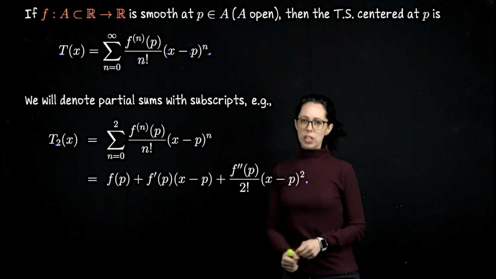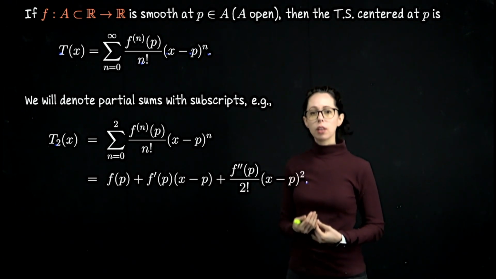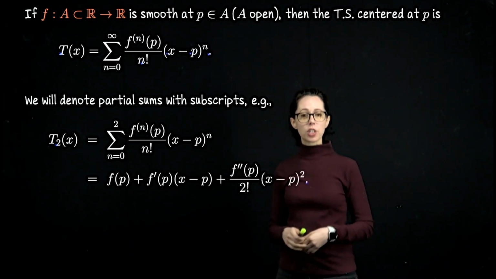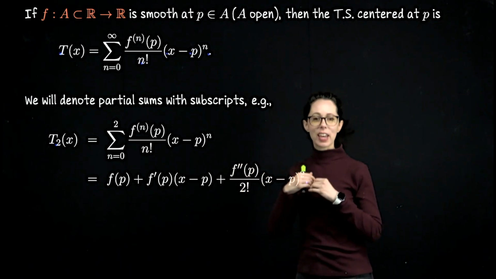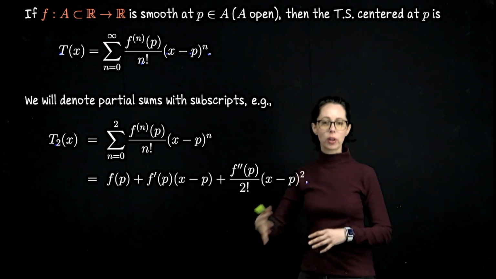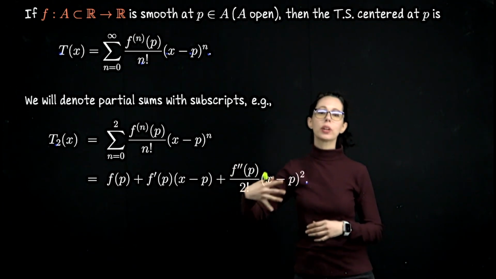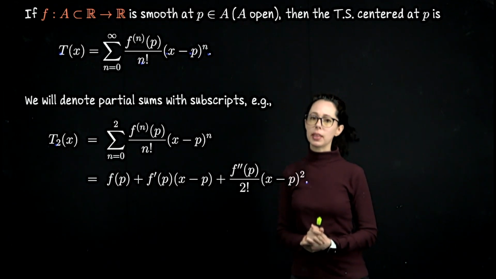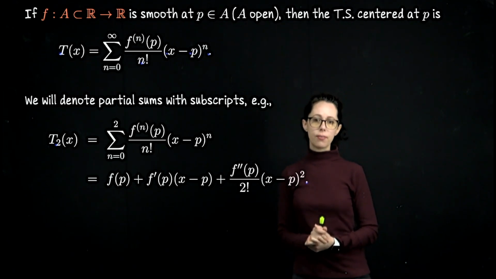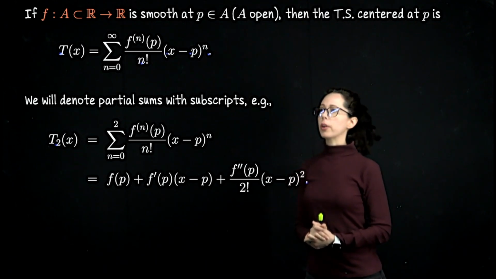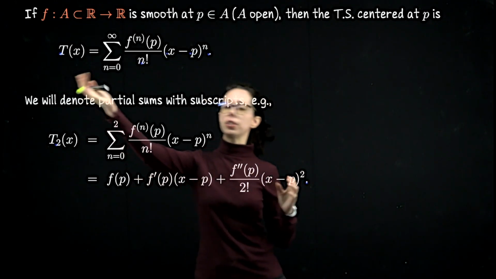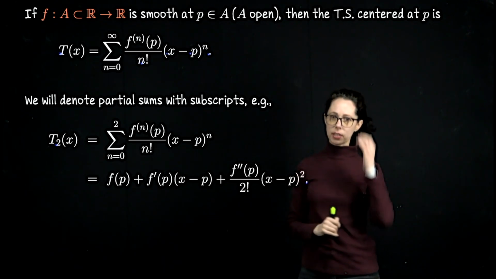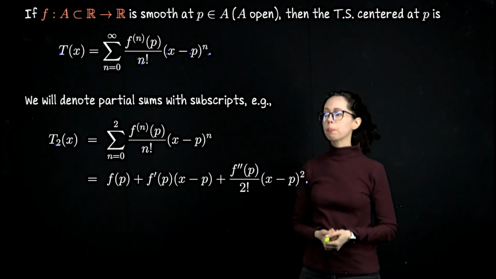I don't want to go too much into when a function is equal to its Taylor series expression here. We do have that for the exponential function, so I wrote that as equality. I said e to the x equals 1 plus x plus x squared over 2 factorial plus x cubed over 3 factorial, et cetera, et cetera. In general, that might not necessarily be the case, even if your function is infinitely differentiable. In order for a function to be equal to its Taylor series representation, we would need the function to be real analytic, and that's as much as I want to say in this particular video.